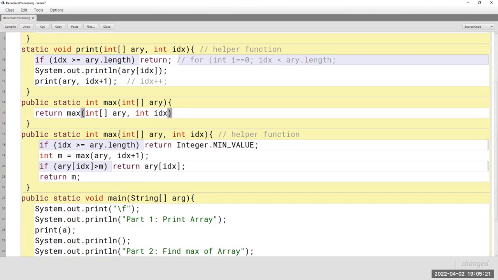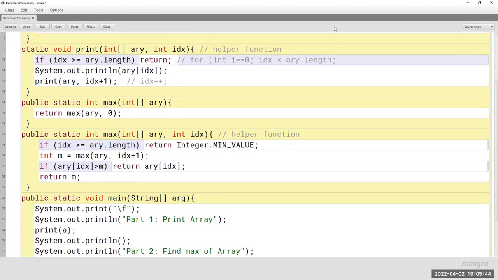I start from index value of 0. I start from 0, and then if it's out of bound, I return this. Otherwise, I would call the function for the next field.